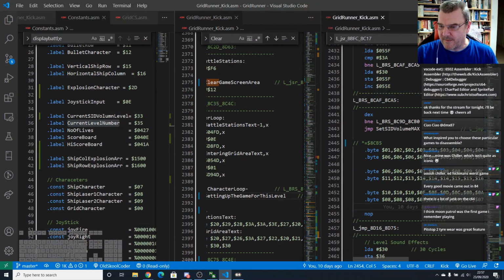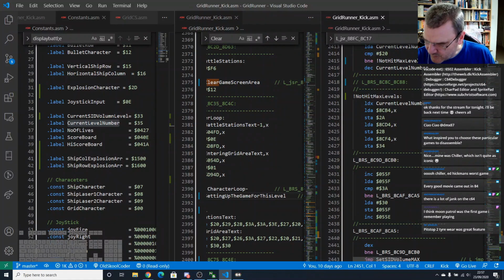So if he's used the same philosophy, this will be the number of snakes or caterpillars. I've not figured out what that is, and I think that is the speed.